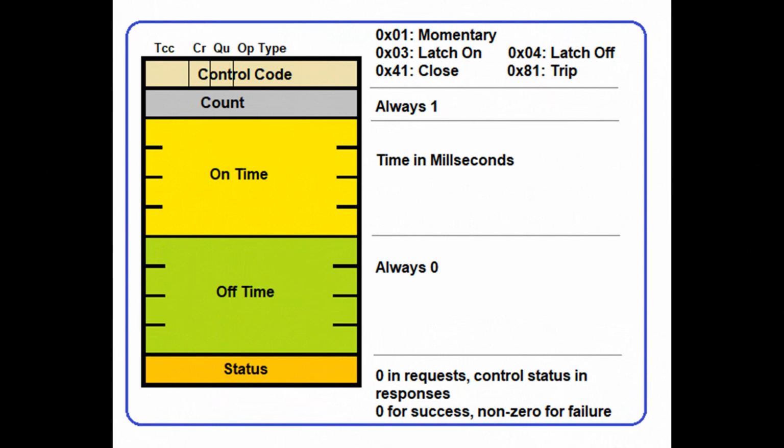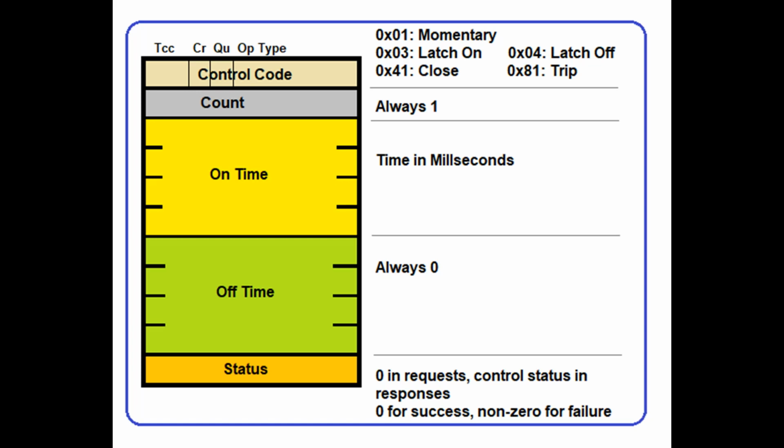Here is the 11-octet structure used for control relay outputs. The first octet is a control code, and you'll see it has many subfields. But since we're only considering subset admissible commands, we'll ignore the individual fields and consider the octet as a whole. You have to be concerned with 5 values.